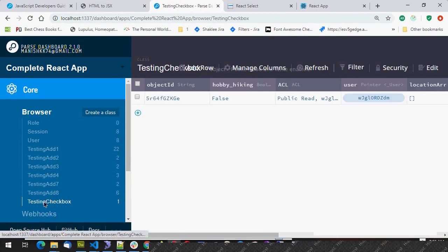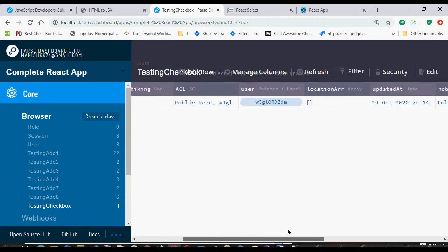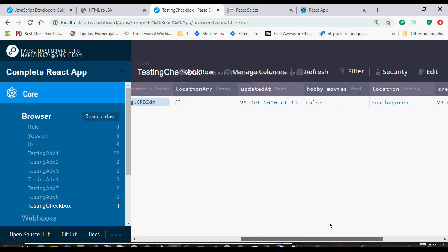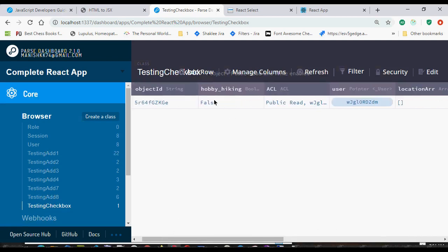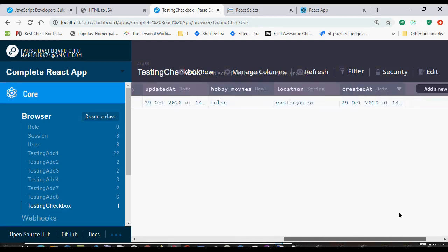So I have the testing checkbox here. You will see, don't worry about hobby movies, which is something called a checkbox, which we are not doing. Location array we will also do later. And hobby hiking is also a checkbox, so we have not done that part. The only part we have done is the location.